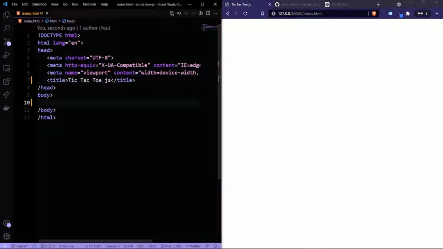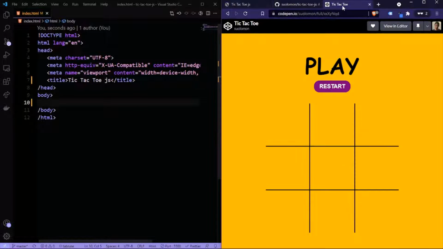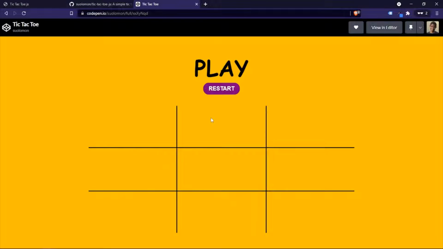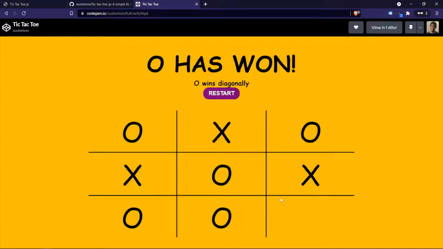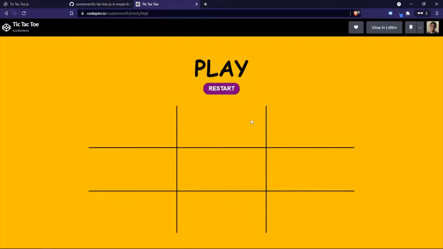All right, now let's go to our actual complete build and try to see what we're going to do. So we see there's an overall container holding our HTML element, and then there's that play, which probably will be our H1. Then there's a button of restart, and then our board where our zeros and x's will go. So if you notice below the play, there is an H2, I would say, as you can see, 0 wins diagonally, that will also insert using JavaScript. For now, we're going to build this.